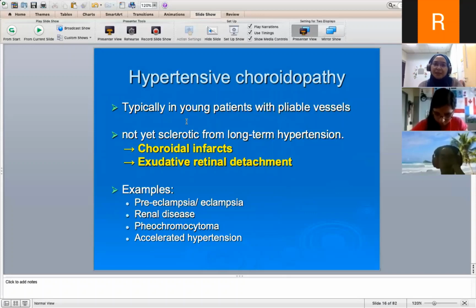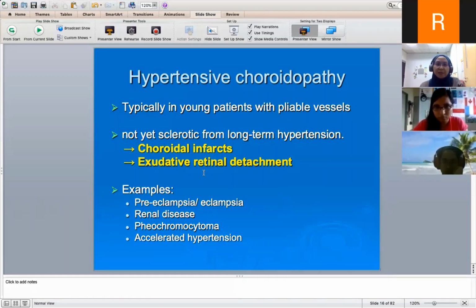How will they present? Usually you will see this kind of patient, a young patient. The patient usually comes from the OAG side, a pre-eclampsia patient. With a sudden rise of blood pressure, they will complain of poor vision. When you go and see, usually what you see is exudative, which is very common: exudative retinal detachment. You can see detachment of the retina in a young patient for no good reason, okay? And then you check and the blood pressure is high. So what happened? How do we treat this patient? We just need to control the blood pressure. Once you control the blood pressure, all the exudative detachment will resolve.